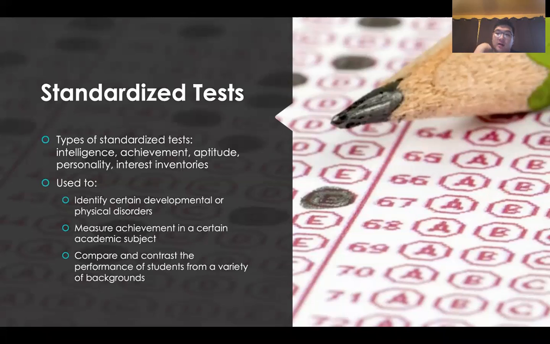So the first one, intelligence tests, are to assess the overall intellectual functioning of students and to assess how well they're absorbing material in the classroom. Two is for achievement, which is to assess the extent to which a person has acquired certain information or mastered a certain skill. So certain things that may be taught in the classroom, are they able to give it back to you and to assess their achievement.